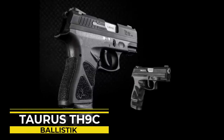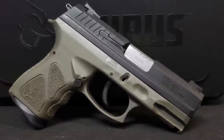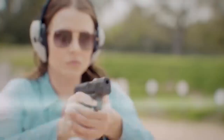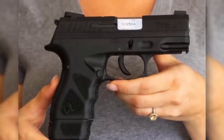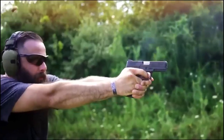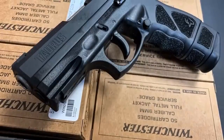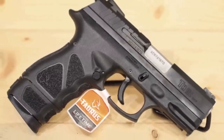Number 2: Taurus TH9C. In an update of their line, Taurus refreshed the aesthetics and feel of the 809 and named it the TH9. The C model is the compact, featuring an easier-to-conceal 12-round magazine in addition to a full-size 17-round magazine for bedside and range duty. Experienced shooters will appreciate the ability to fire in either single- or double-action, providing the ability to strike again should ignition fail. The TH9C can be carried cocked and locked in single-action with the safety on, decocked for a double-action first pull to serve as the safety, or decocked and with the safety on. The pistol appeals to older shooters in that it offers a double-action first shot and a manual safety with decocker. The pistol offers excellent accuracy with a single-action firing mode. The 9mm is a credible defensive choice, but without the recoil of larger calibers. The TH9C is an overlooked gem.